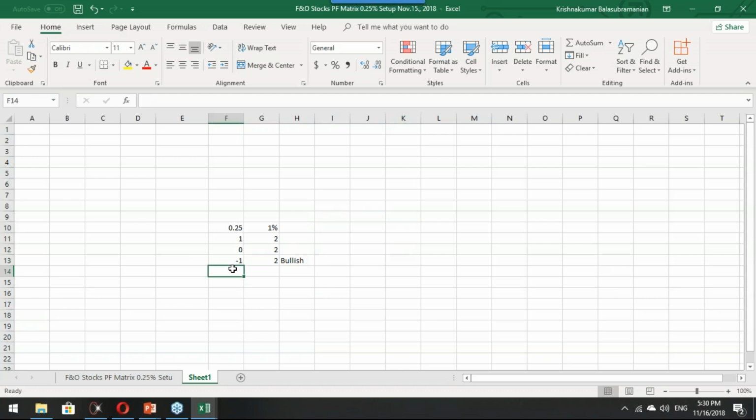The other thing that you can also think about is a 0 0 in both box sizes, in which case most likely you will have a neutral setup in both box sizes, right? 0 0 is also not bad, but what you'll have to do is have a look at the individual chart and ensure that the price is above the moving average, at least in the 0.25% box size.